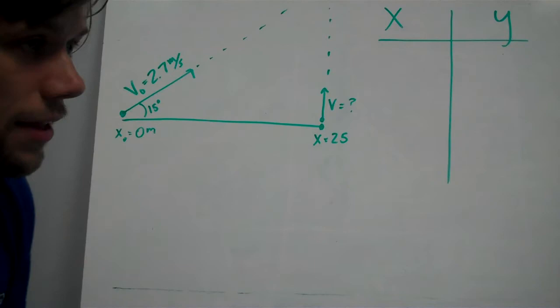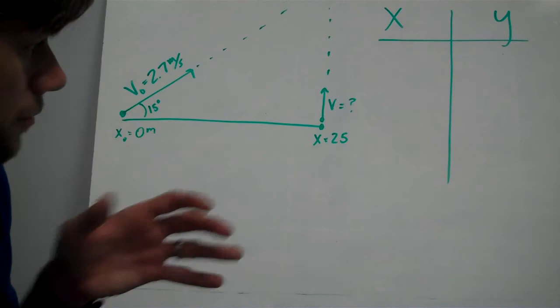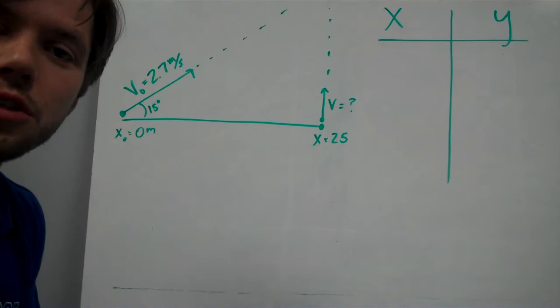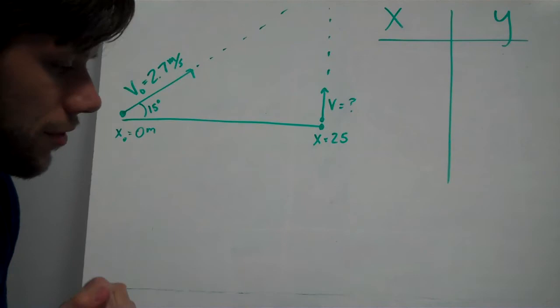What I'm going to show you today is one method that gets at solving these problems from the perspective of what we're going to refer to as the independence of motion, which I'll talk a little bit about here, but the method I'm showing you is one in which you can apply to many, many different two-dimensional problems. We'll get very, very good at these types of problems. But don't forget the fact that you were able to look at some of these and actually figure out using what you already knew about motion to figure out what some solutions might be. So I just kind of want to make sure we acknowledge that before we dig into the real problem solving here.